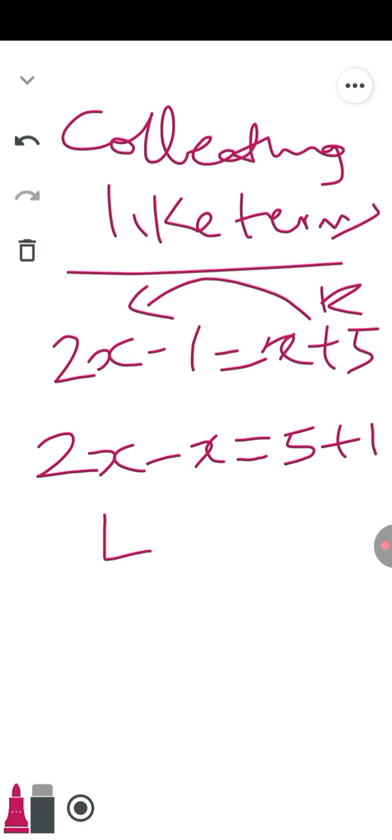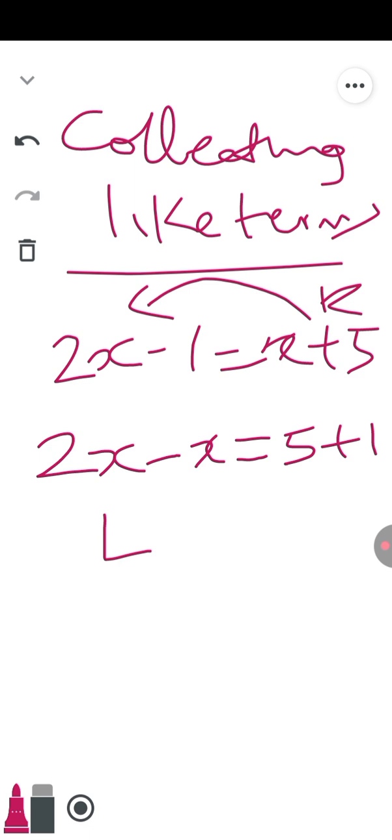Now, you don't need all of this in an expression because in an expression, you don't have right side or left side. Okay, they're all on the same side. There's no right side or left side. But in an equation, there's a right side, there's a left side. So when you're trying to collect like terms and the particular term has moved from one side to another side, is that okay? Then the sign will change.